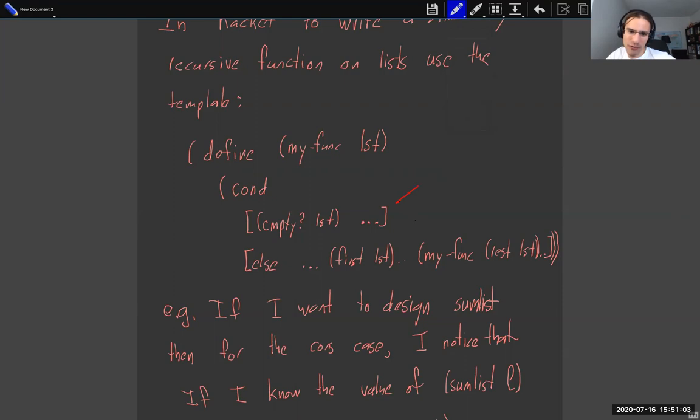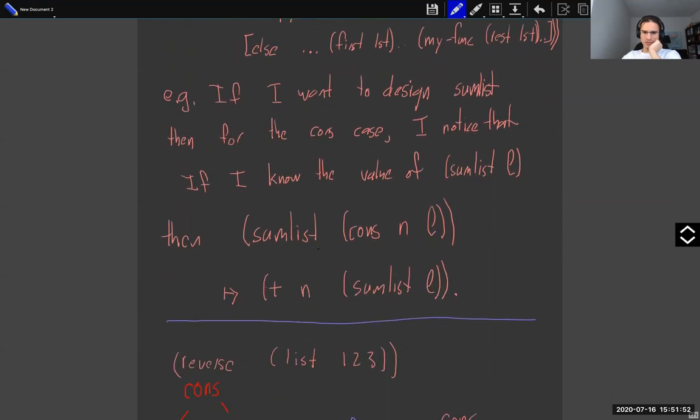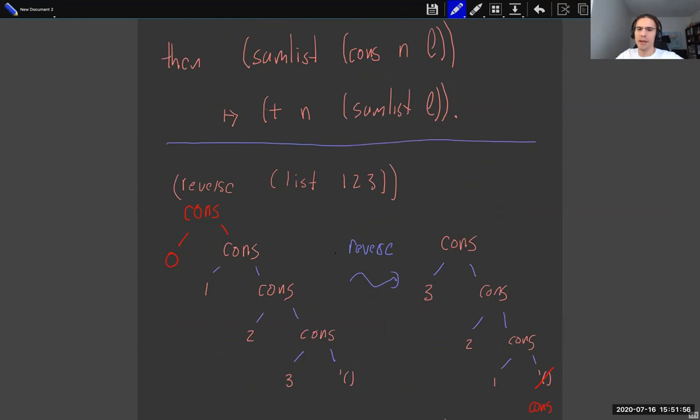Okay, so if you want to write a structurally recursive function, and also it's sometimes easier to think through it like this, the template is this. If it's just a structurally recursive function of a single list argument, you write a cond statement, you write what happens in the empty case, and then for the cons case, you write how you go from the answer of my function applied to the rest of the list, and the information of what the first of the list is, how those two are put together to give you the answer of what my function should be on the list. By the way, this type of reasoning is exactly what's on your homework assignment this weekend.